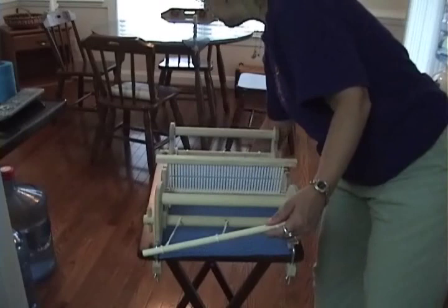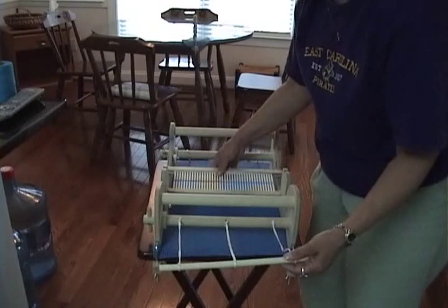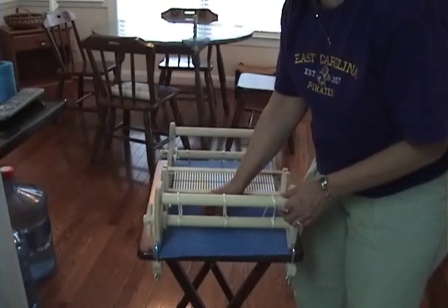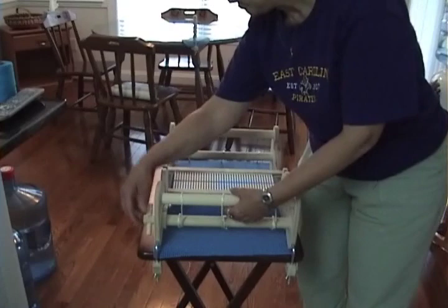To start with, this is the rigid heddle which your warps will go through. Let's move that out of the way just a minute. This will come back over the warp beam, and you're going to put the brake on here and start winding this up, because you want it up high enough so that you can start to attach your thread.